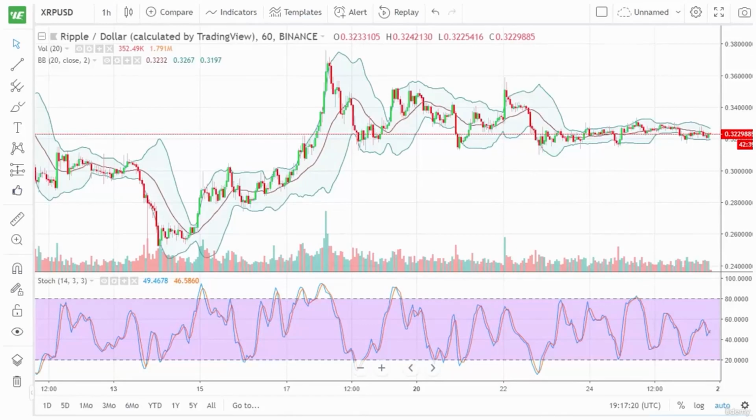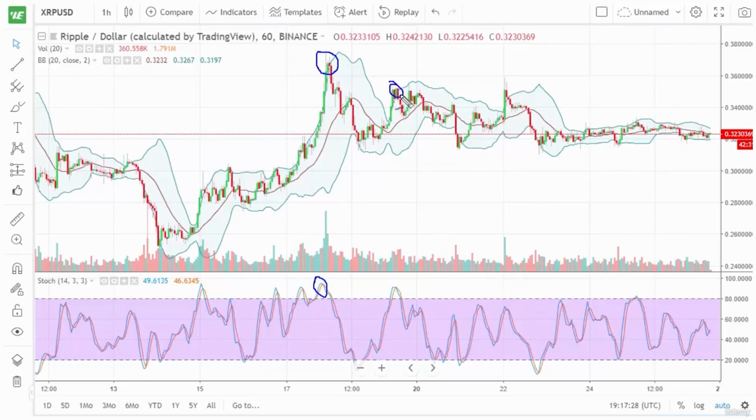Finally, in this last example, I will show you Ripple, hourly chart, stochastic, Bollinger Bands. So remember, stochastic is a range-bound oscillator, so as we start to turn up, we ignore stochastic until we flatten out. Again, as we turn up, we ignore it until we flatten out. However, it can be used in conjunction with the Bollinger Band. So as we became overbought and crossed over, it gives you a little bit of confidence.